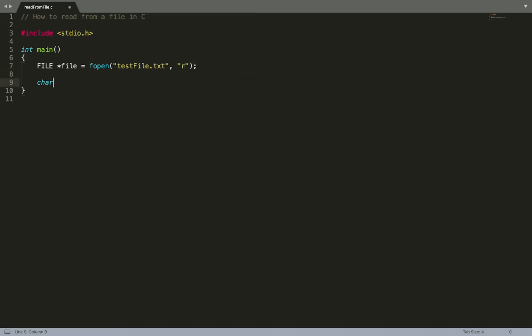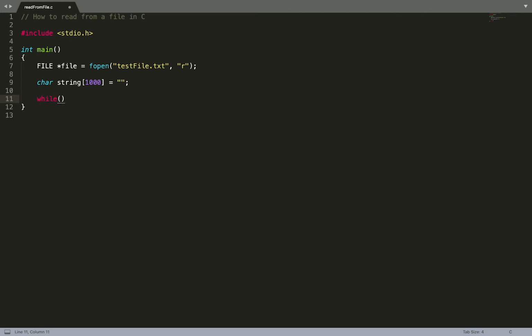So then we want to create something where we can store the file. So I'm just going to very intuitively call it string, initialize some size. I'm going for 1000, and then you need to initialize the array so that it has at least the null terminating character, which looks like \0. But you don't really need to understand what that is.